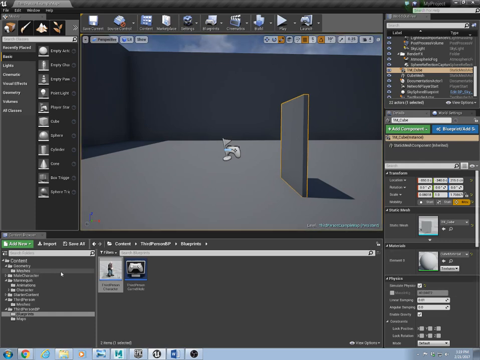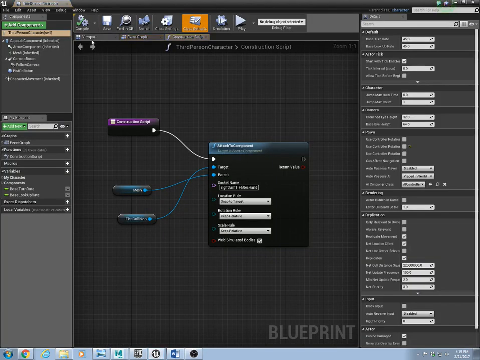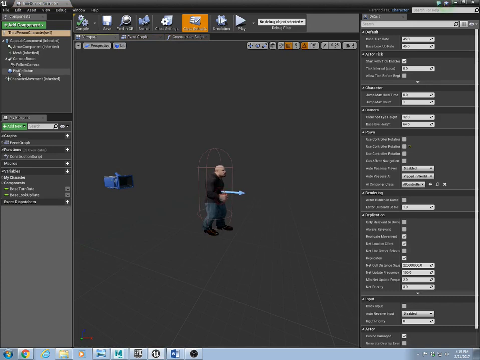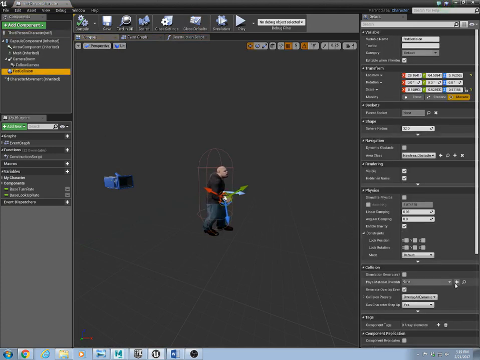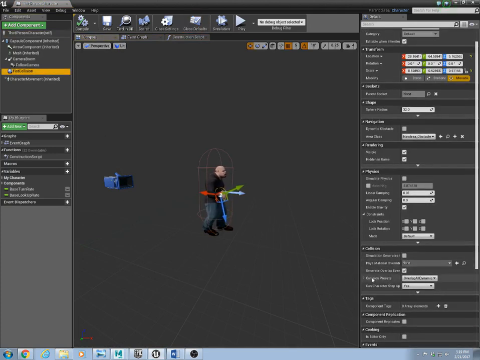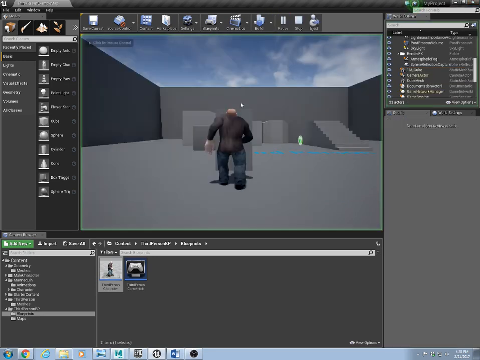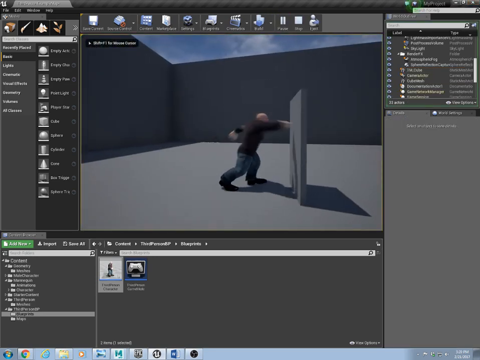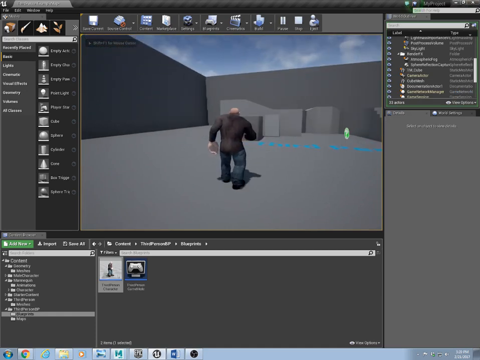So there's a couple of different solutions to this, but the easiest one that I found is going back into that third person character, going back to my viewport, choosing that fist collision, and then under collisions, I'm going to choose the collision preset and just say physics actor. Okay, and so now it's just going to assume that this is a physics object. So compile, save, and so this will be fun. We'll tumble around here, and now when our character punches, that thing goes flying.